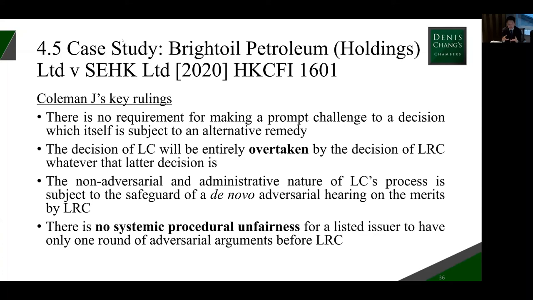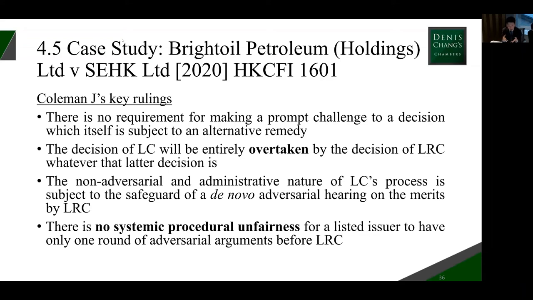So you appreciate that in this case, a special feature is that after failing the stay application, the company actually applied to discontinue the judicial review application because of the lack of evidence to support the challenge of systemic procedural unfairness. But interestingly, Mr. Justice Coleman, of his own motion, dismissed the application to discontinue the judicial review application and proceeded to give a substantive judgment on the challenge against the systemic procedural unfairness. And obviously, for policy reasons or otherwise, Mr. Justice Coleman strongly disagreed with the allegation that there is any systemic procedural unfairness.